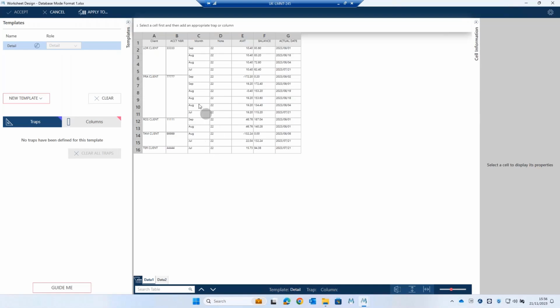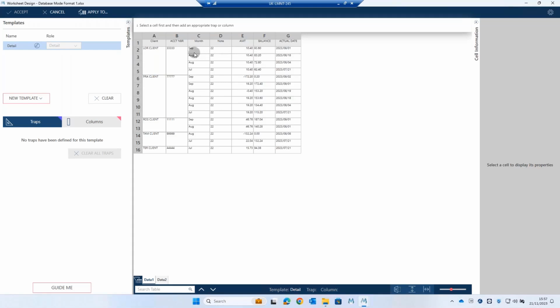So what we're looking at here is the worksheet design, a little bit like the report design that you're used to seeing in Classic or Data Prep Studio. It's the same principle of creating traps and templates, but those principles are implemented in a slightly different way. But it's the same sort of thing here. I'll go through this fairly quickly, and then I'll review the worksheet design mode in slightly more detail on a spreadsheet that actually does need worksheet design mode.